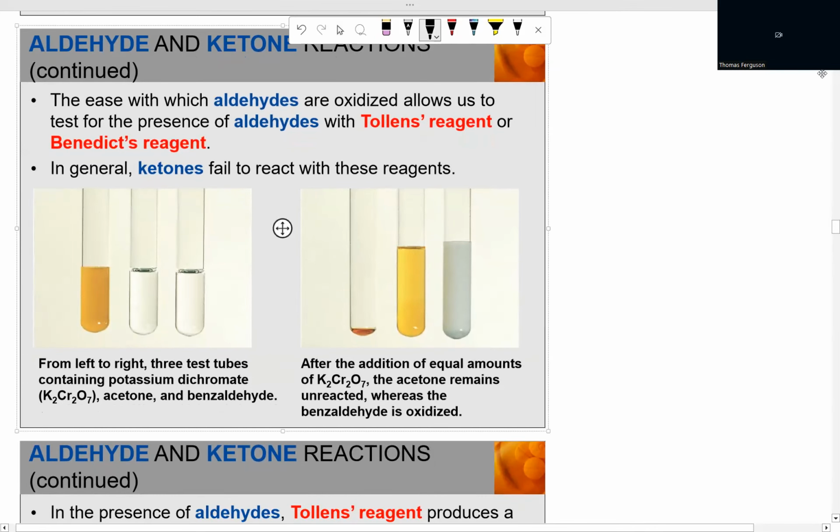Okay, so if we take acetone, a ketone, and benzaldehyde, an aldehyde, and oxidize each one of them, the one... Okay, so the ketone is in the middle. The aldehyde is on the right. And this is an oxidizing agent, acid bichromate. Okay, so when an oxidation reaction occurs, the oxidizer is going to change color. And this is the oxidizer, so it's yellow.